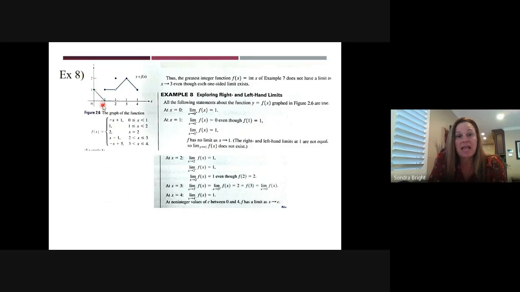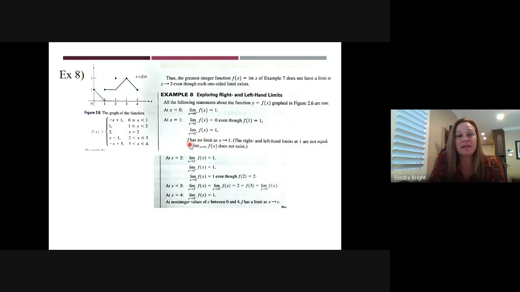For 1, as x approaches 1 from the left, you're on this branch, and what's the y value? Even though there's an open dot there, your y value is still approaching 0. So even though the function's value is not 0 when x is 1, it's actually 1 because of the closed dot there, the limit is something different. The limit is what it was approaching. And so the limit as x approaches 1 from the left is 0, because that's your y value. Now from the right, as x is approaching 1, you're on this branch, and that y value is 1. So that's why we say the limit of this function as x approaches 1 from the right is 1.